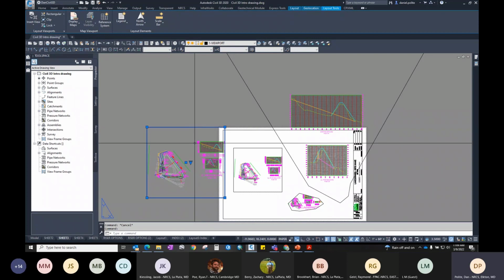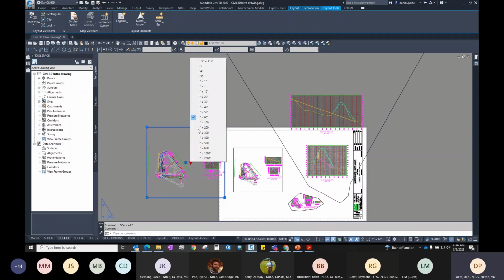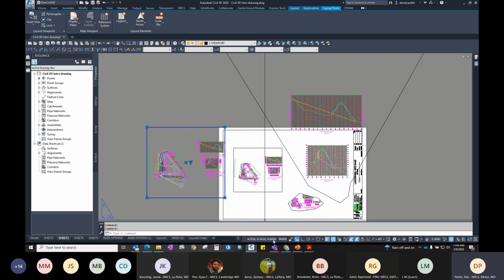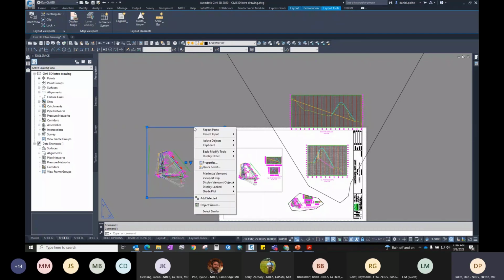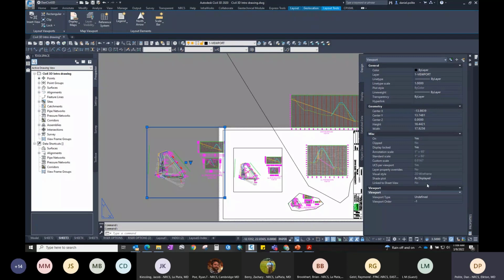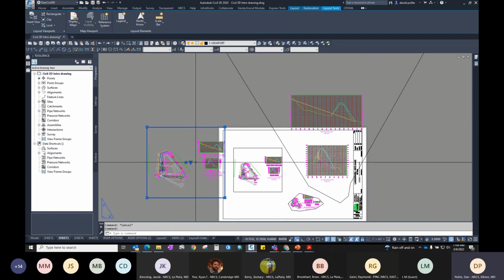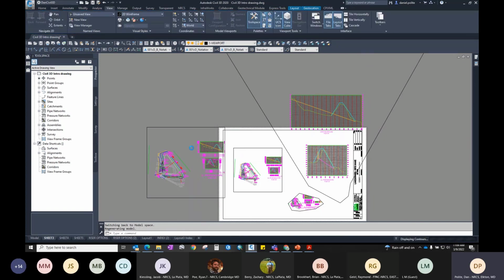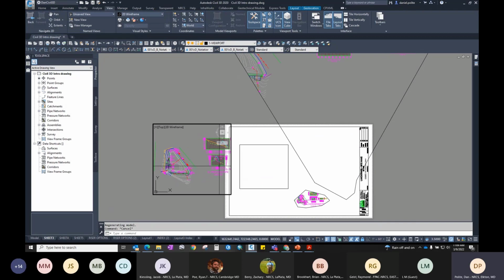So you select that scale. This is your scale, what you actually have it set at. And then I always just come down here to the locked, and then it locks it that way. You can also right click, display lock, yes or no, or you can go into your properties, displayed lock. Where's it at? Here. Yes or no. So there's multiple ways to get to that and make sure that it's locked. But if I don't have this locked, let me unlock it real quick.